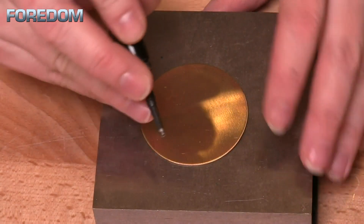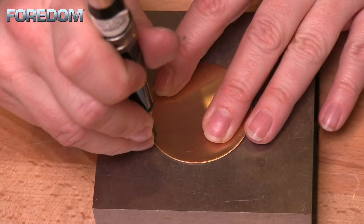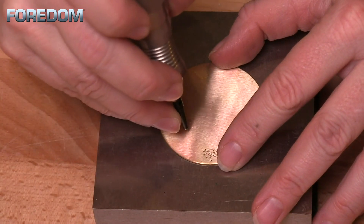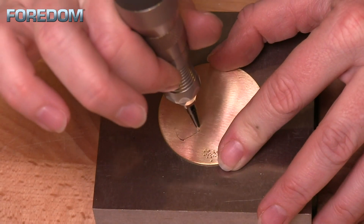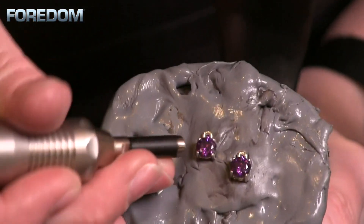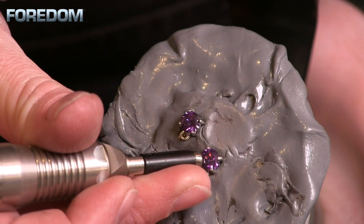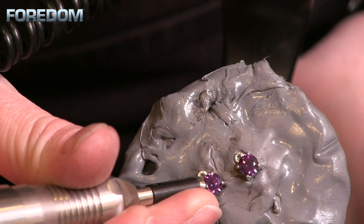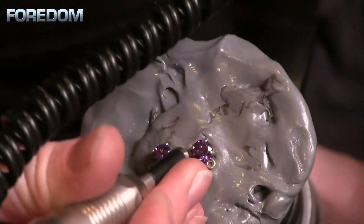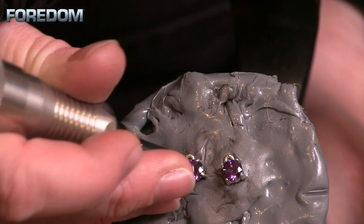Both of these have a pave point tip in them. The hammer handpiece for the flex shaft will actuate as soon as you press your pedal. However, the micromotor hammer handpiece does not actuate until you give it some pressure — I can place it on my metal and nothing happens until I actually push down. I have some settings with four prongs and a six-millimeter stone, and I'm going to use the handpiece to just gently push on each of those prongs. Because it doesn't actuate until I give it pressure, I want to make certain my piece is secured — in this case I've used some Thermalock. I methodically work around each prong, gently pushing to give a little bit of pressure, going only a little at a time on each one before turning and repeating on the next.